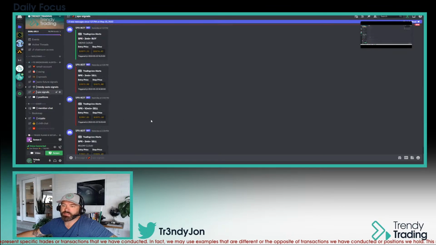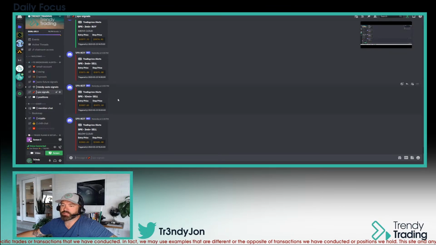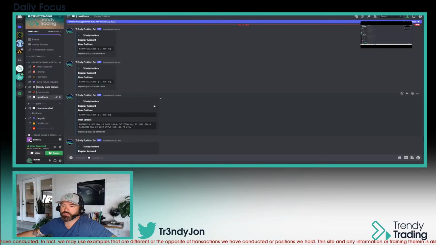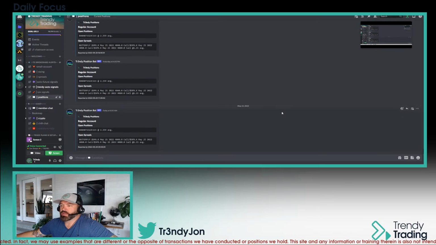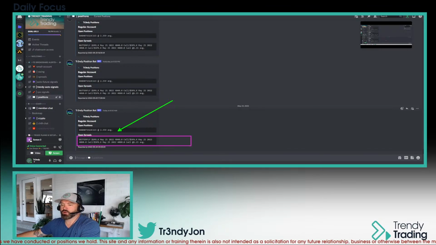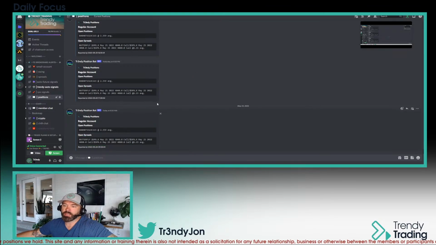And then we have SPX signals. We had these yesterday. These are looking pretty good towards the end of the day. You can see that. And then I have my positions, which is really cool. So this is updated every hour, and it lets traders know exactly what I'm in. So for example, the only positions that I had here in my margin account are BABA long term, and then a butterfly call spread for SPX, which is really neat. And I love this feature.